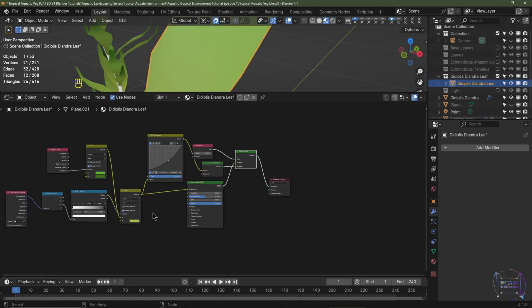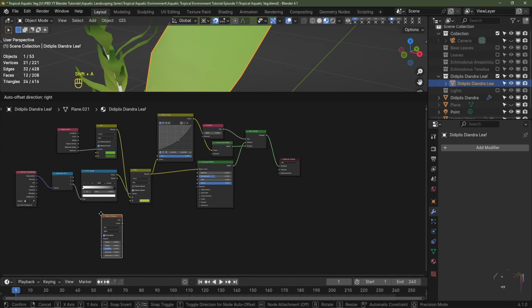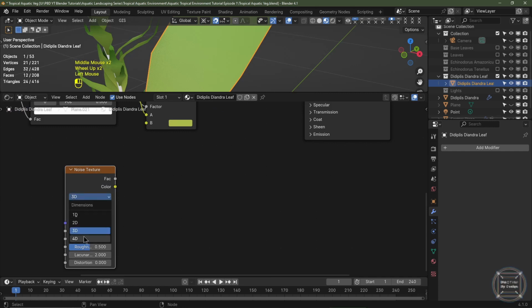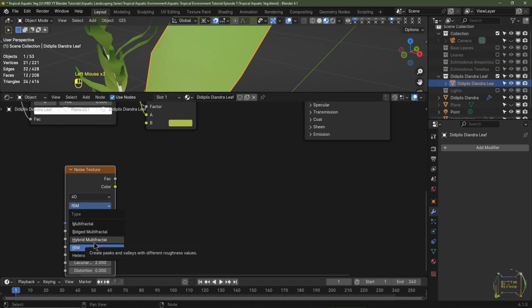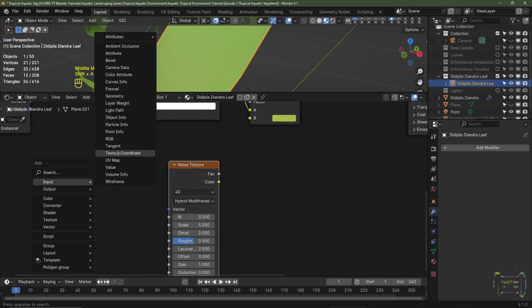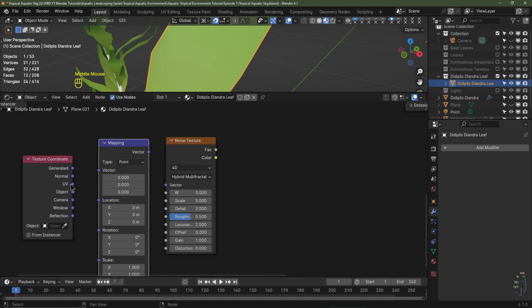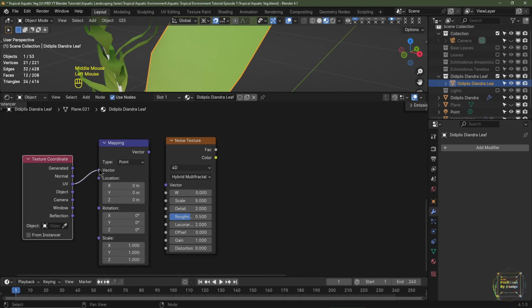Excellent. For a bit more detail, we're going to add a noise texture for bump and for roughness. Shift A, texture, and we'll go for noise texture. I'm going to convert this to 4D, and I'm going to choose hybrid multifractal. I'll then hit Shift A, input, and we'll choose texture coordinate. Shift A, vector mapping. I'm going to use the UV coordinates, so plug the UV into the top socket here, and the vector into the vector of the noise texture.